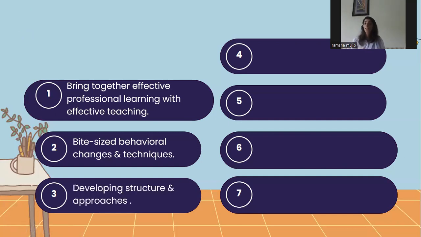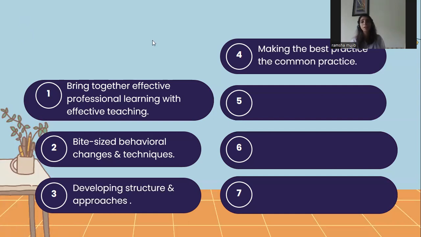So the structure is there, you've devised the strategies, and the tried and tested strategies would then be adopted at the school level and would become a part of your school. So you are making them the best practice. The common practice is now the best practice. It's a part of your school now. These tried and tested strategies are now to be adopted at the school level and integrated as a part of the school, thereby optimizing effectiveness.